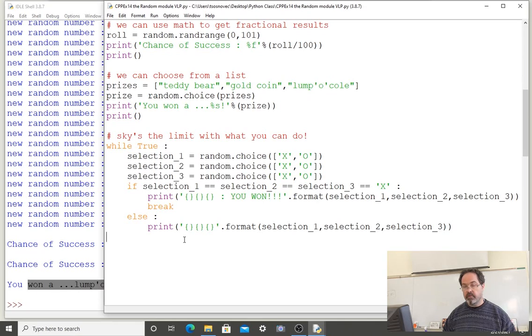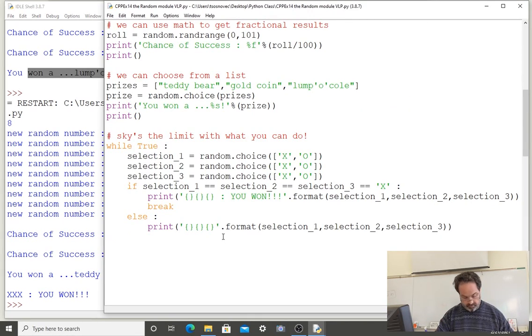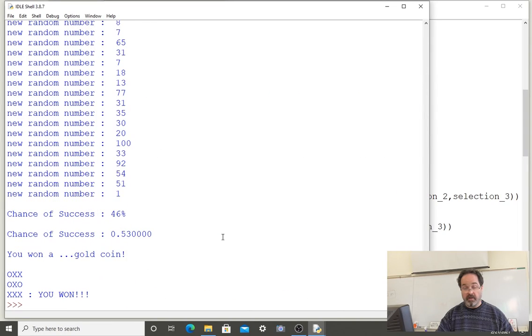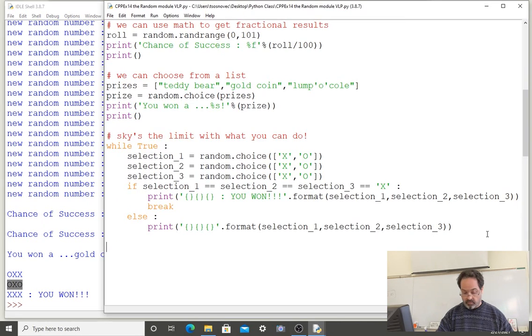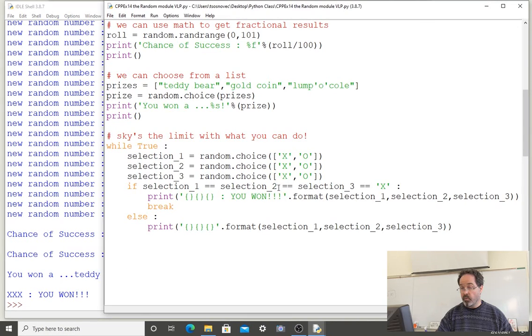Let's see the result. I may have won right away. That's astonishing. Let's run again. I didn't win right away, but I won rather quickly. There were 2 iterations of the while loop that did not get all X's. And it appears that I won right away again, which again is astonishing.